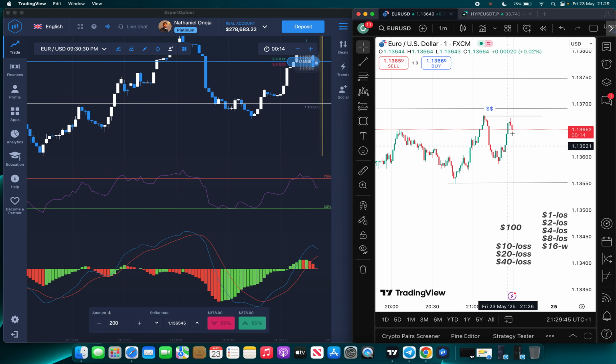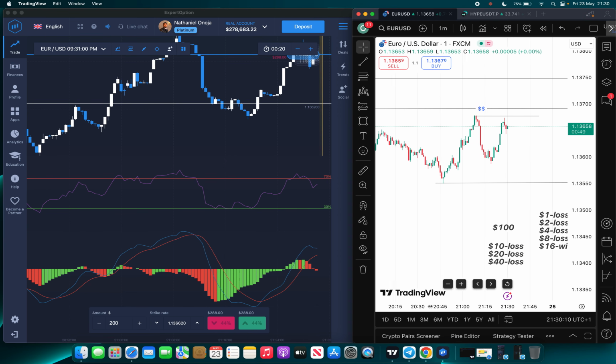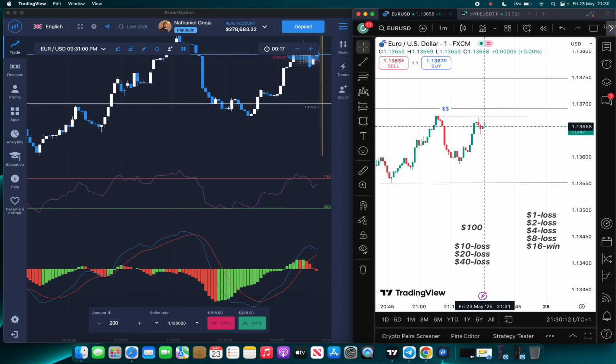If signal says down and you open your Expert Option application and in a few seconds it is already dumping, because the market can be volatile sometimes, you shouldn't immediately jump into that market. Imagine we sold here and you are coming to sell here. If the price retraces back to this area, we would win, but you will lose. So you wait for it. The next candle can possibly give you a swing back up.